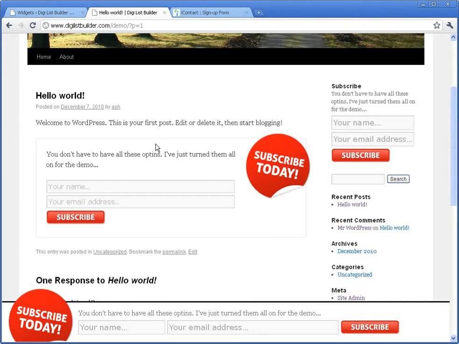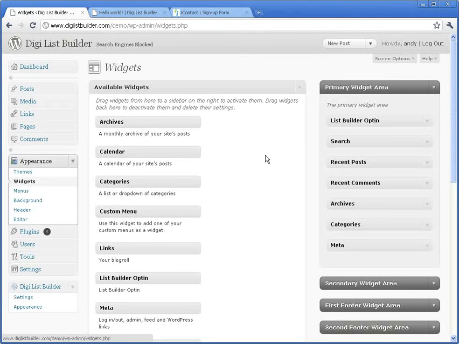So that's some of the cool stuff we've got, but it gets better. What we can also do is automatically opt in people that add comments to your blog. So when you turn on Digi List Builder, you'll find there's a checkbox when people comment which says, add me to the subscriber mailing list. So when people comment on your blog, these are the people that most want to engage with you, they get added to your list and you can broadcast to them. Very, very simple, very, very effective. It's a good way to capture leads for your business.